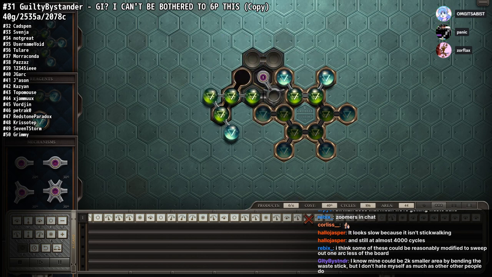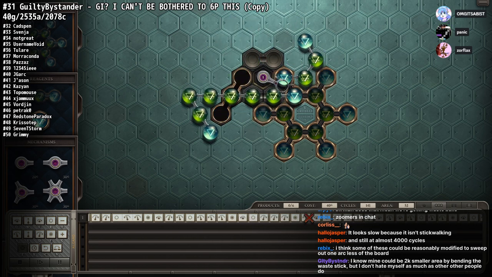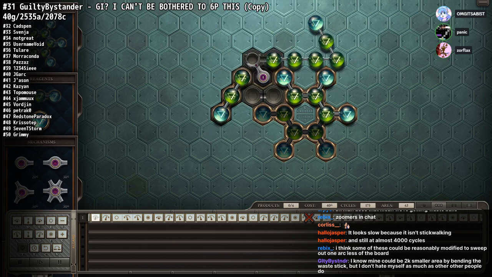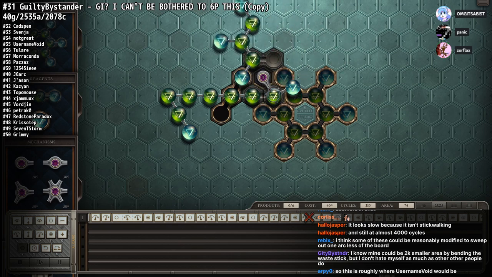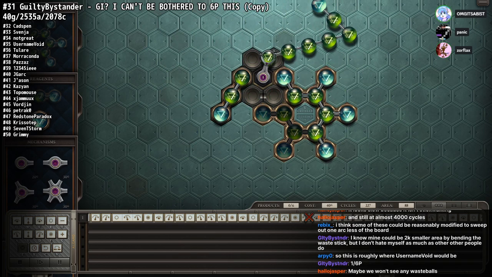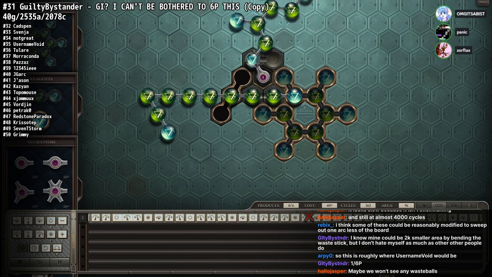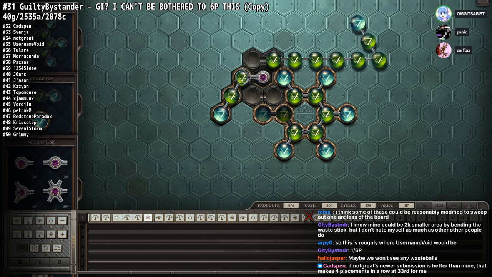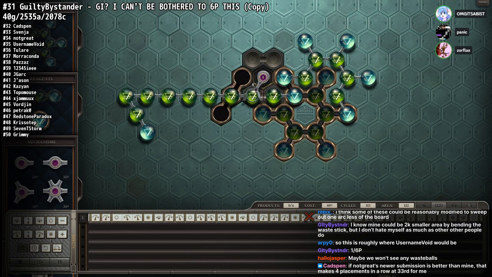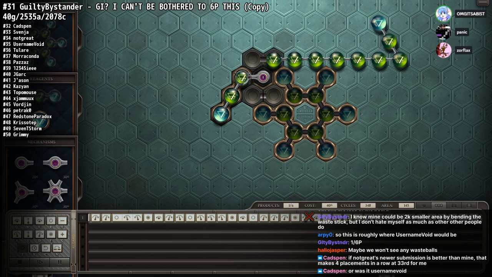Is it less than 1P though? Oh wow, fractional P. What P is this? I'm not sure. It might be 1/6? It might be 1/3. Actually, I think it is 1/6. Guilty Bystander said it in the chat. We might not see waste balls, because I feel like whoever can actually do waste balls probably sounds better.